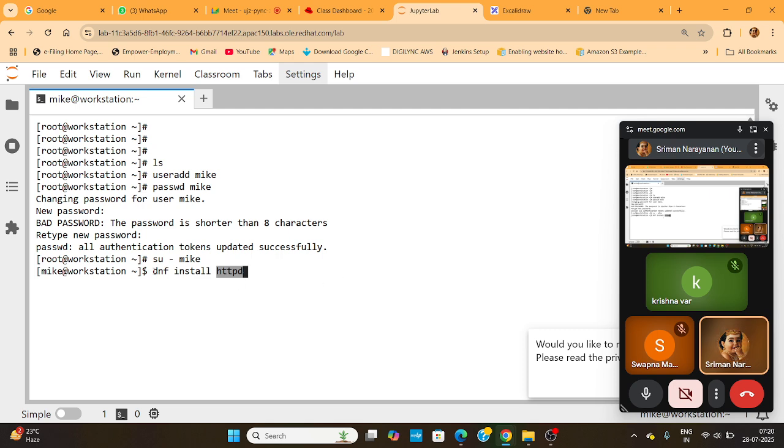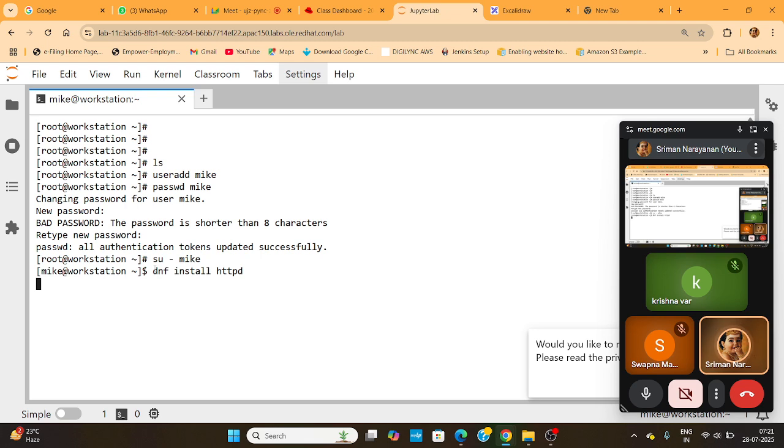If I want to install through the command line interface, I just try to install a kind of software. httpd is one of the software. We will discuss it in the package management chapter, which is dedicated to package management. DNF, yum, the package manager command. Install. If you want to remove, I can use the remove command. Okay, this much is enough.